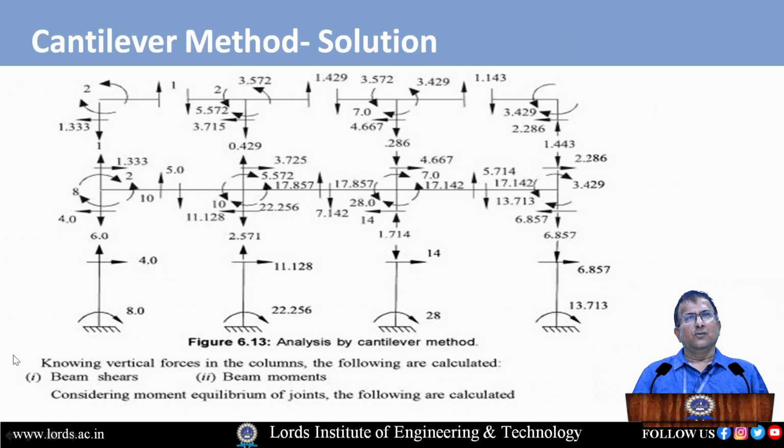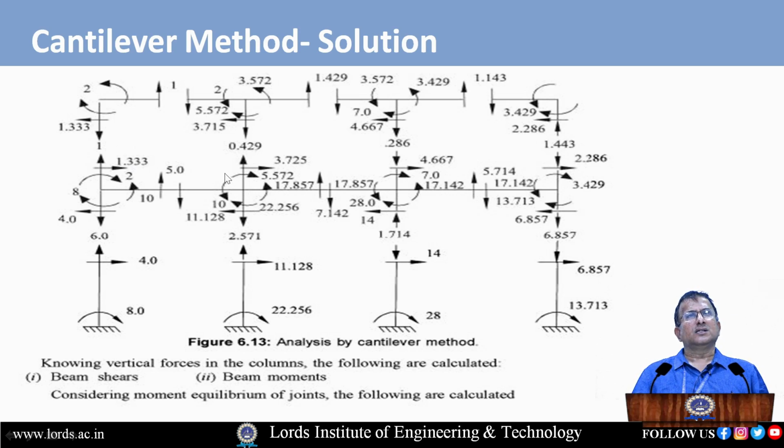Now we make a discussion on that. Please concentrate on figure 6.13. Here the force in the column AE we got is 1 kilonewton. So definitely the force in the beam member should also be 1 kilonewton, as shown in the figure for the top story. Come to the last column DH. The force in the member DH we got is 1.443, so automatically the beam should also be 1.443.